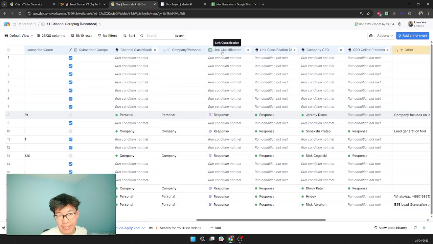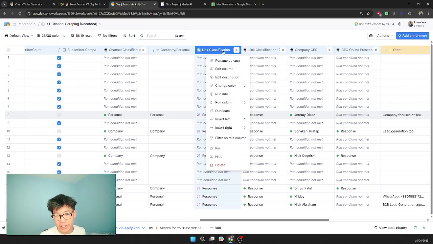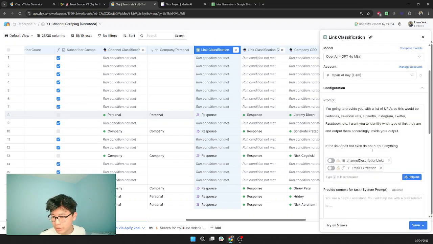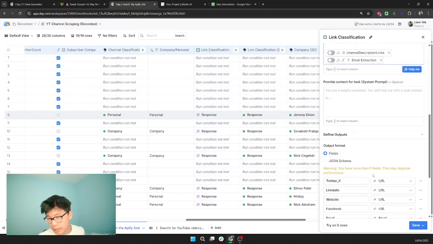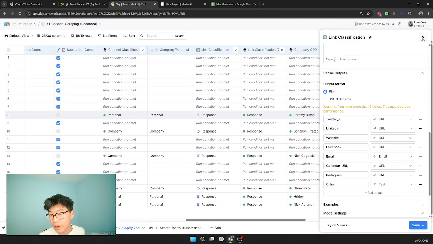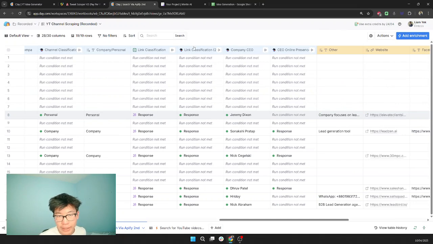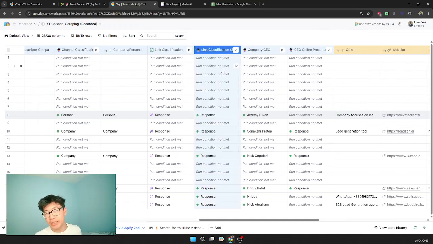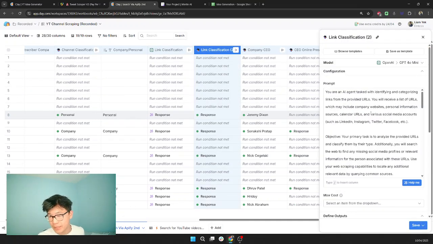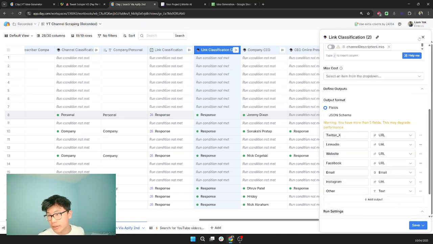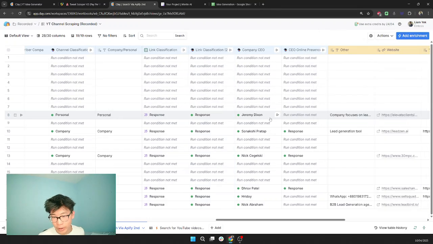And then we ran a link classification. So this basically means we went through and we formatted the URL, I think. Let's see, let it load. Oh yeah, so I gave it a set of URLs and I wanted it to output in this exact formatting. I gave it like a ton of URLs. And then we basically had a second link classification where this would go search the web and fill in any of the missing gaps. So you can have a look at this here. And then basically this just gave out the same output, but formatted.